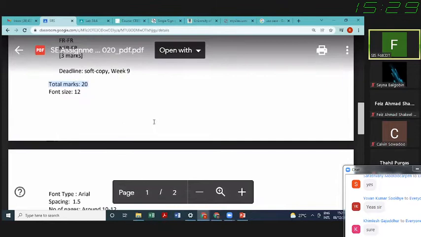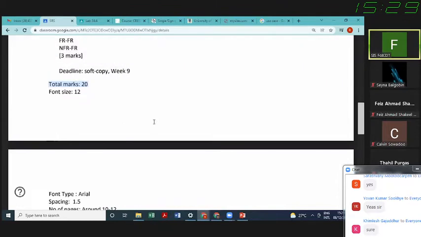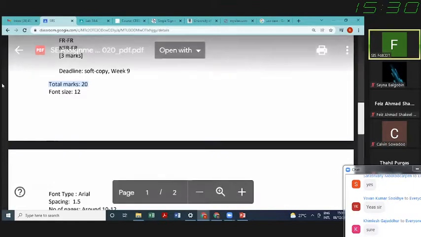Also, you have to understand that it's a group assignment. So if you have a group of 5 students, all 5 students will have the same mark because it's a group assignment, unless someone comes forward and says, you know, this person has not been working at all in my group, and we want to bring this on record. This as well can happen. Then, of course, it's going to be different. The person who has not been working will not be getting any marks.